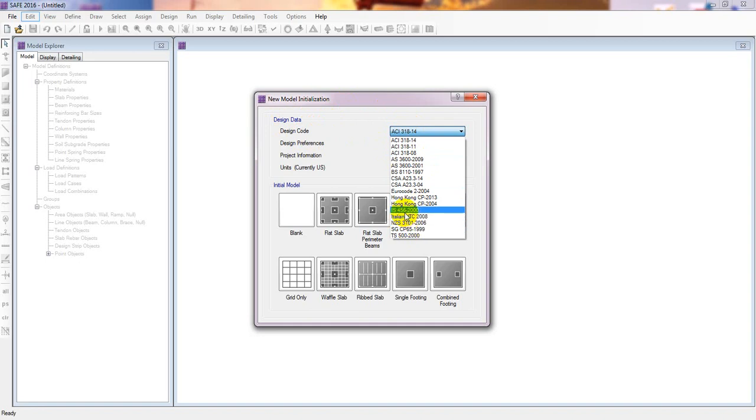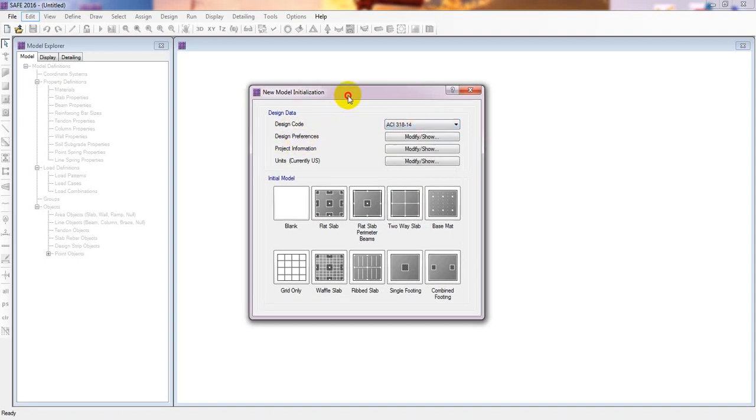Here is the IS code, the Hong Kong code, then Euro code, CSI code, then AS code, BS code, British standard, then Italian code. They have many codes actually. There's the ACI. Actually I always prefer ACI, so I will use ACI 318-14. Now design preferences.